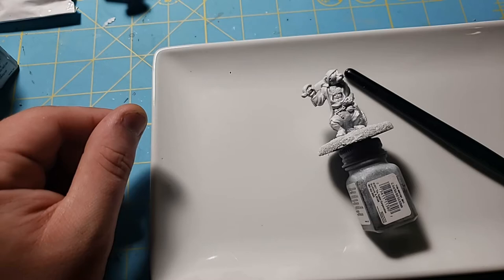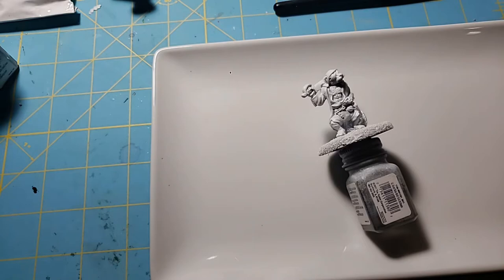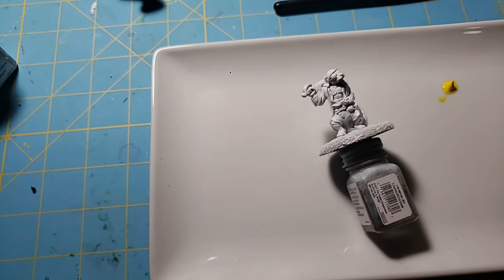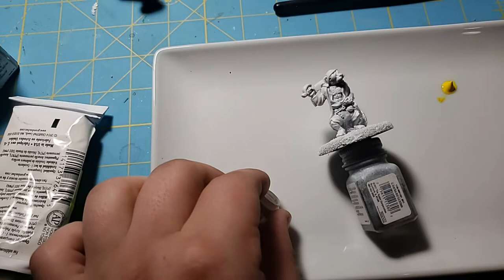So, to get this kind of sandy color, we would probably want a kind of orangish color. Let's get some yellow right here. I usually put just little bits of paint down. I don't have a wet palette. I don't really use wet palettes. I didn't even know what a wet palette was until I found out later. So I'm just gonna use little bits at a time. And the great thing about dry brushing is you really don't need that much, because you're loading a lot into your brush, but you're not using very much.